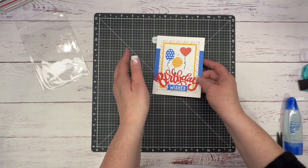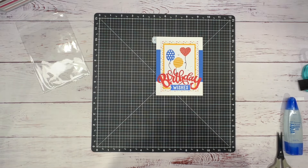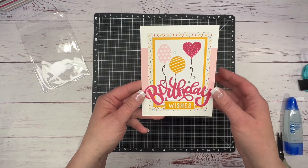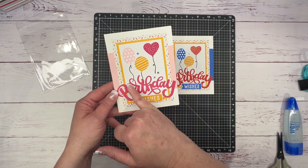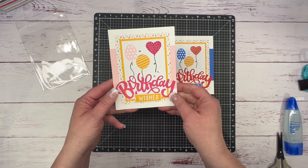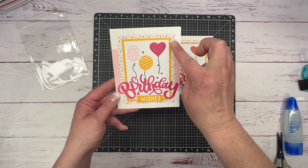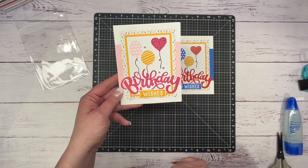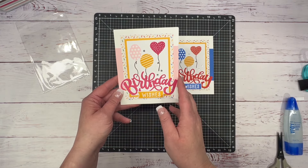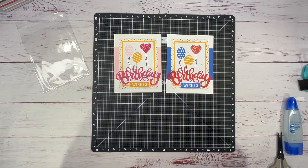That's how quick that card went together. You can stick a little sentiment on the inside, or do a lot of writing. Have a bunch of these made up and just pull them out when you need them. I also created that same card and changed the paper to a pink — using raspberry or a deeper pink — and my ballerina pink. The red in there just looks like it matches that rosy color. It changed up the colors and it worked great.